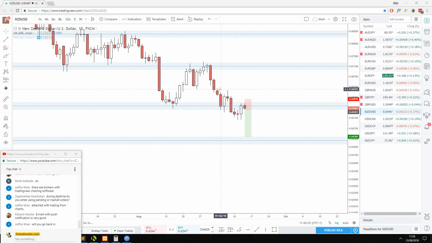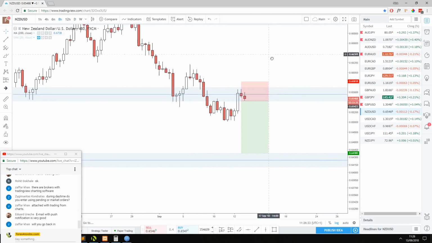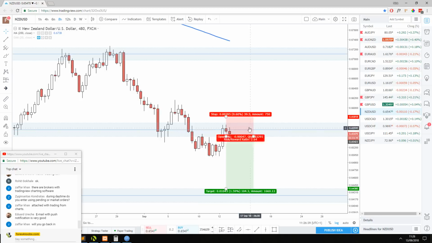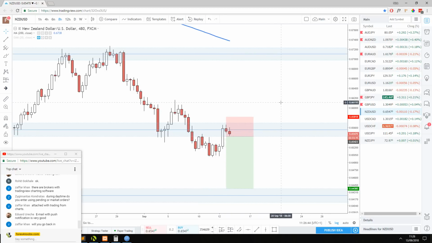The first one I took was a good continuation setup, but that spike back up took me out. Fair enough, happens. What can you do? But now we're getting a second continuation setup. I usually don't enter a trade a second time, but this one I'm going to, just because of how I was stopped out. My trade was valid. It's just my stop was off by just a little bit. If I had it a pip higher, I'd still be in the trade.